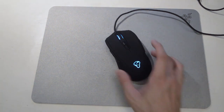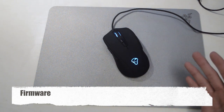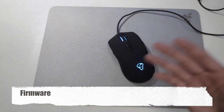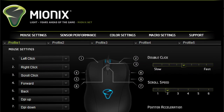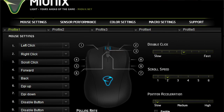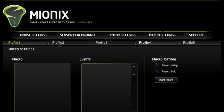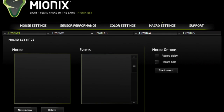Moving on to the firmware. The firmware is exactly the same as the NOS 7000. It comes with basically everything, from profile switching, 3 DPI settings that you can set, 16.8 million colors, macros, and all that bunch. So absolutely, the firmware interface, as you can see right here, is pretty standard. It's become pretty standard in most mice. However, it does look pretty, and that's absolutely good, I guess.